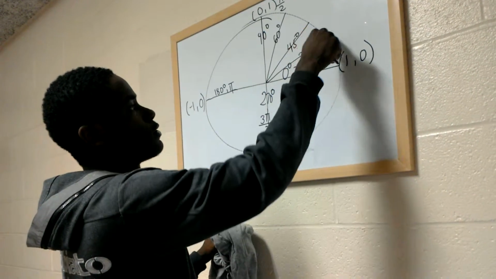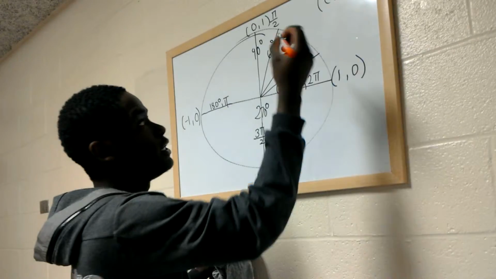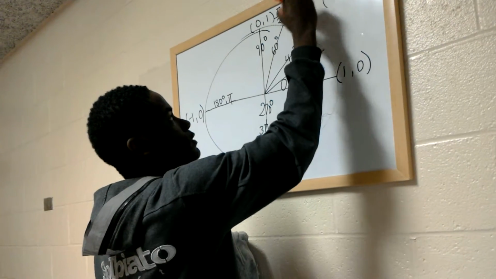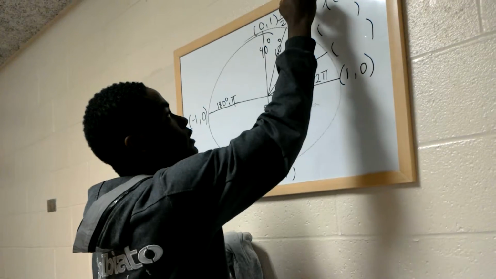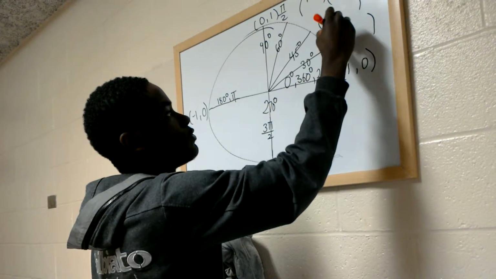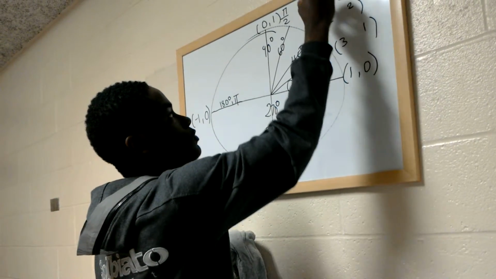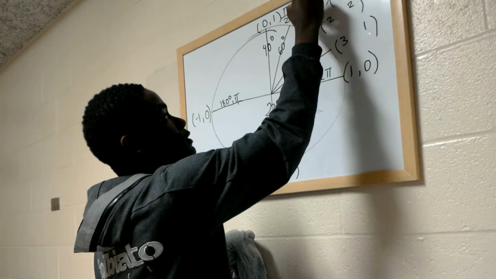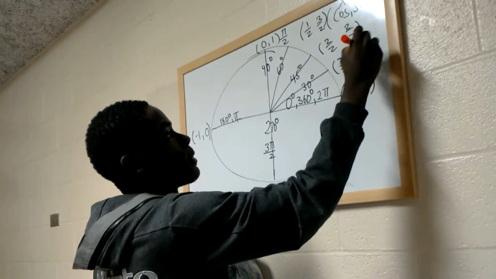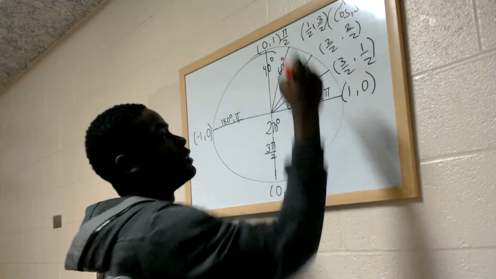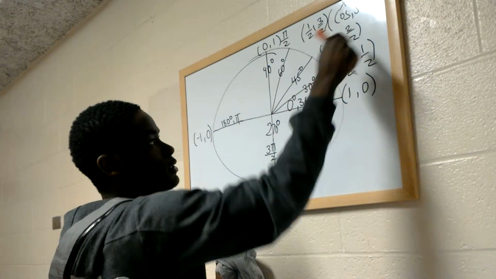And the coordinate points for these, it's real easy. You just have to memorize it. So I'll just do it quickly. You can do 1, 2, 3. Then you can do 1, 2, 3, and then you can just divide everything by 2. And then after that, you square everything but the 1.